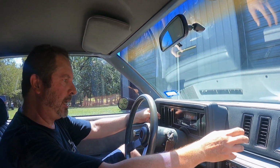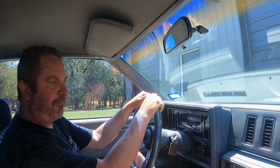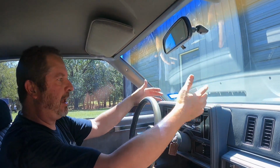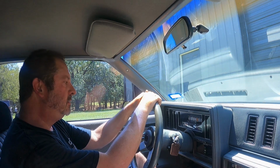We got the AC blowing now. So let me know, guys. Let me know if I'm doing the right thing. Let me know if I'm a dumbass. Believe me, obviously I've made some mistakes here. The clamp placement is one.